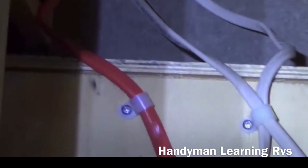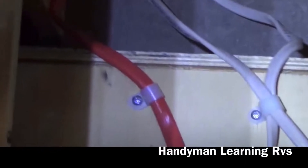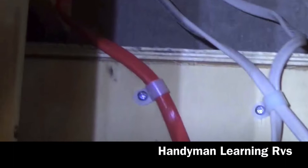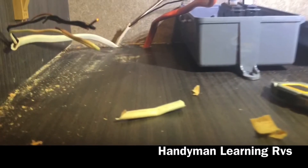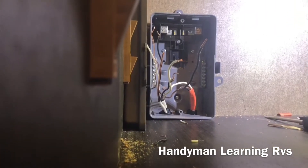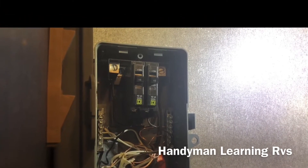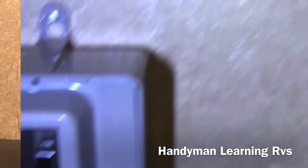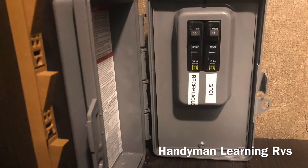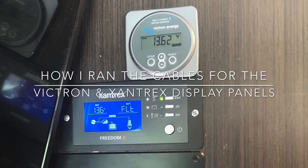I took the wire that came out of the inverter output — the lower wire — and the two wires that came out of the breaker panel for the receptacles and the GFCI, and ran them up through the bottom of the closet that's right above the breaker panel. I installed the wires into the new sub panel, attached all the wires and breakers, and put the cover on. Then I labeled the sub panel to tell you which breaker controls what outlet.